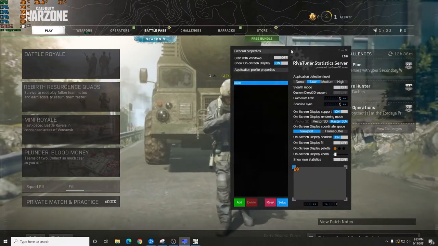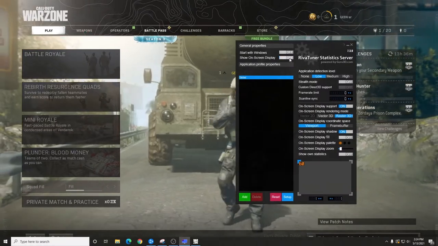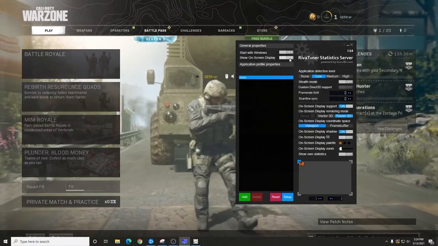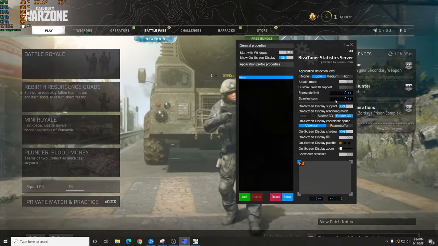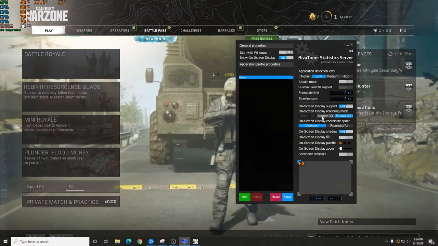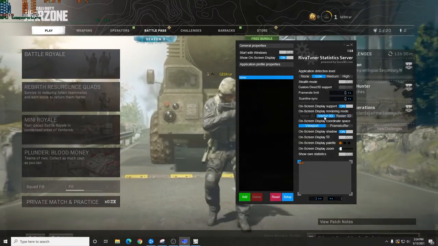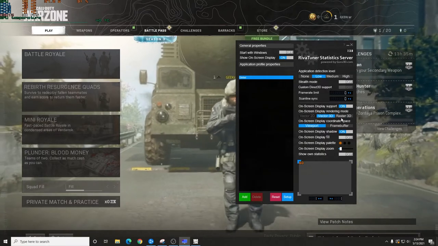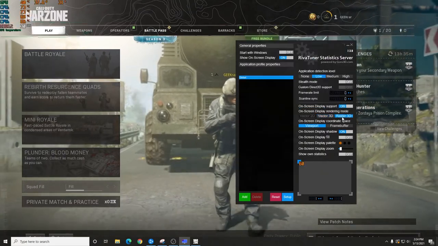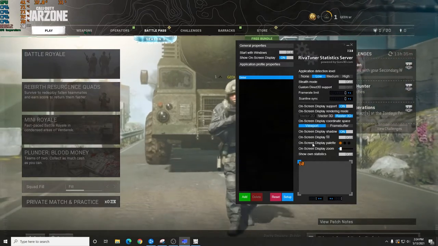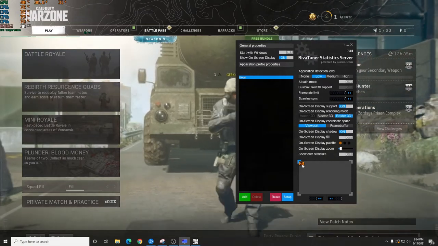So the setting that we want to make sure of is show on-screen display, which is the very top up here, and make sure that's turned on. And then we have a few other customized options here, but this is the most important one. You can also adjust the rendering of the text. You can have it 3D vector or rasterized. The vector text actually sort of has a pixel look to it. It's kind of cool. So down below, we have the option to drop shadow on it.